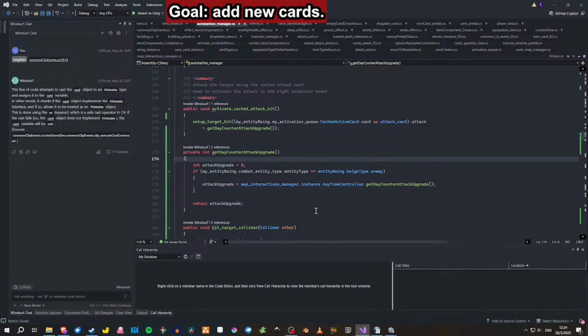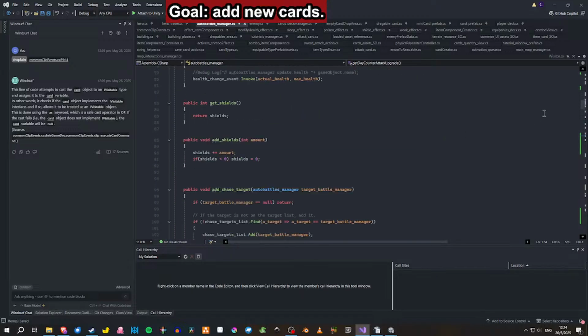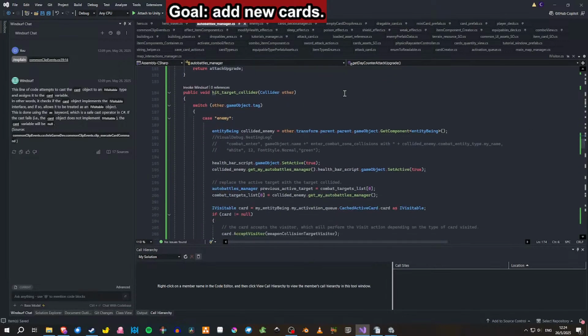Okay, so this should work fine because it gets the hit target collider.